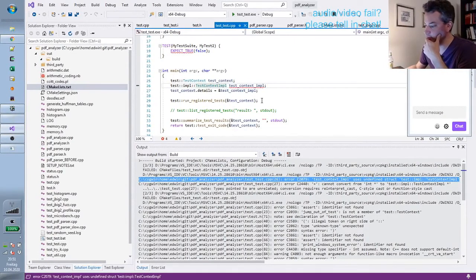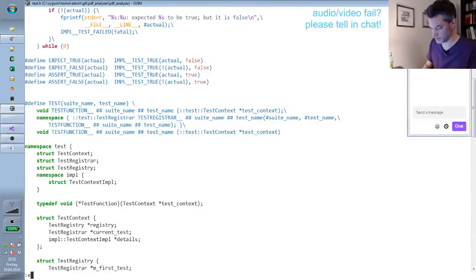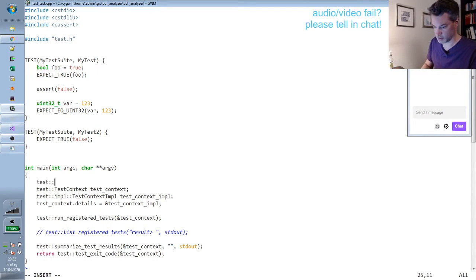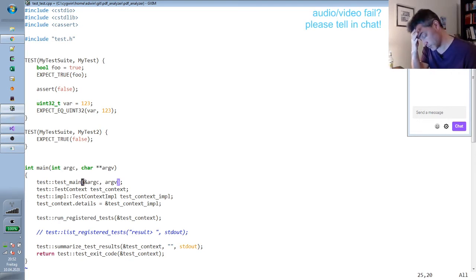Okay, uses undefined struct because we are here. Yeah, this is the point where we will need to clean this up. What we actually want to do here is to call our test main. And we will do it like Google Test does. This is, I think, one of the things they do right: they parse the arguments they understand, and if they don't understand something, they leave it in the array for the main function to parse by itself. So this is something we will also do.